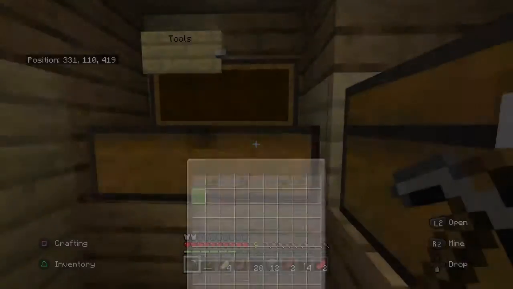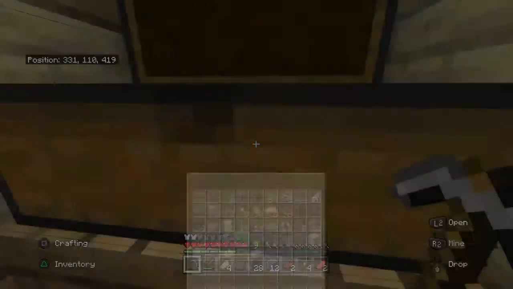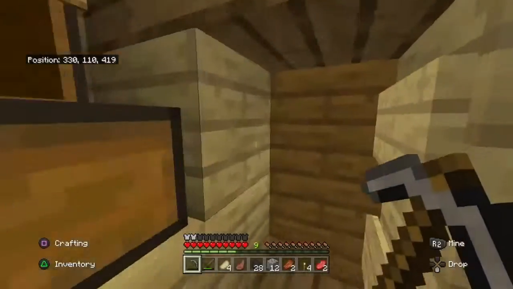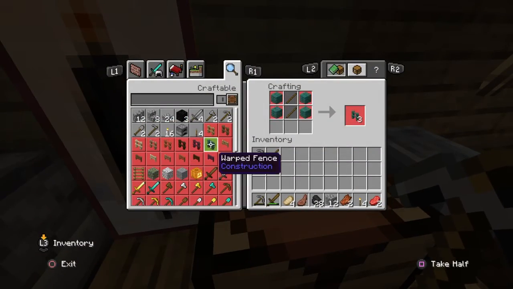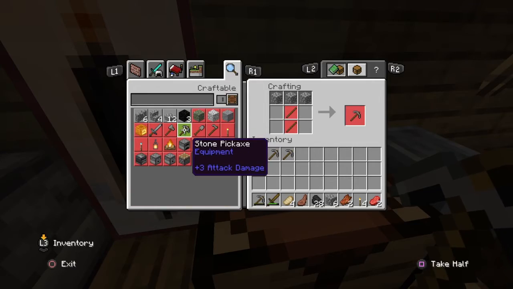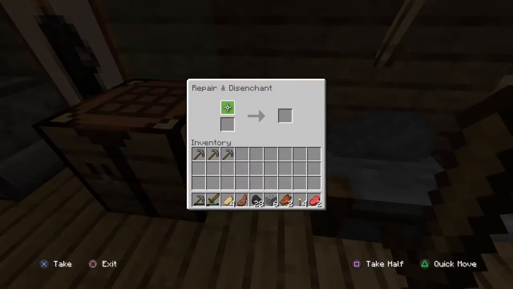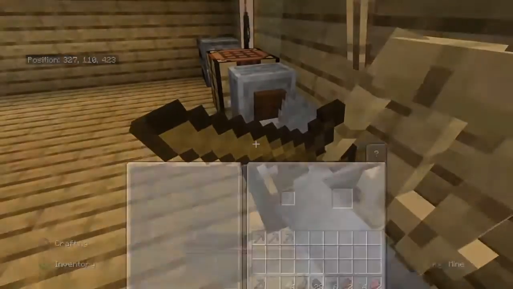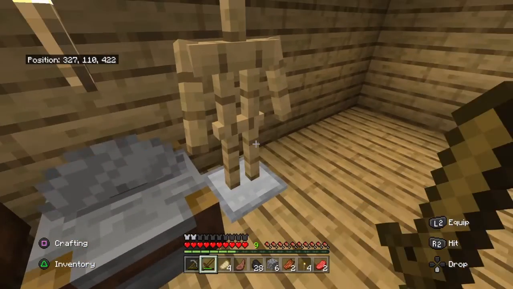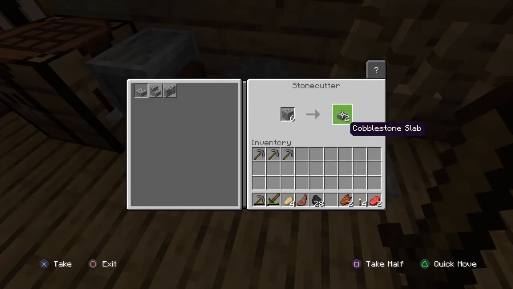Okay, let's grab this. Do I have any more sticks? Yes, so I can make like maybe two. Yes, two. One, two. This is just the disenchant. Why do you take that for me always? It's the stone cutter, so we could do something like this and get that.